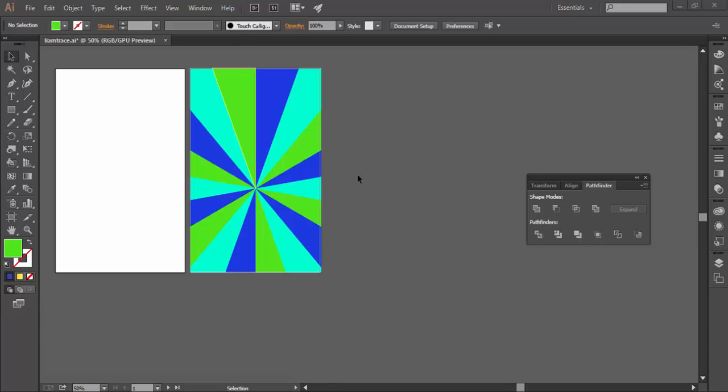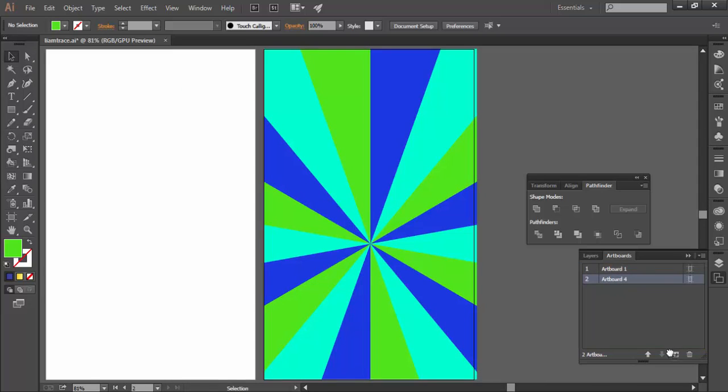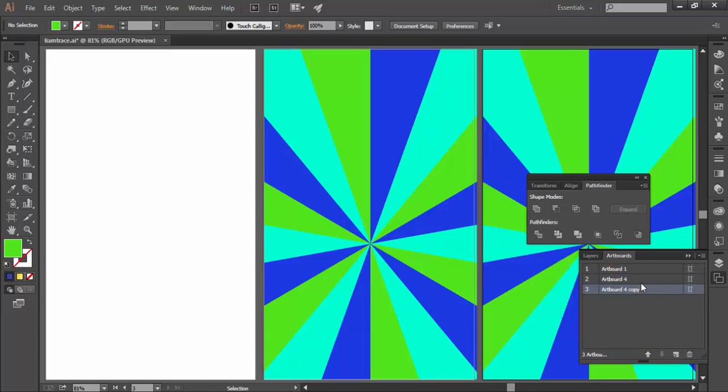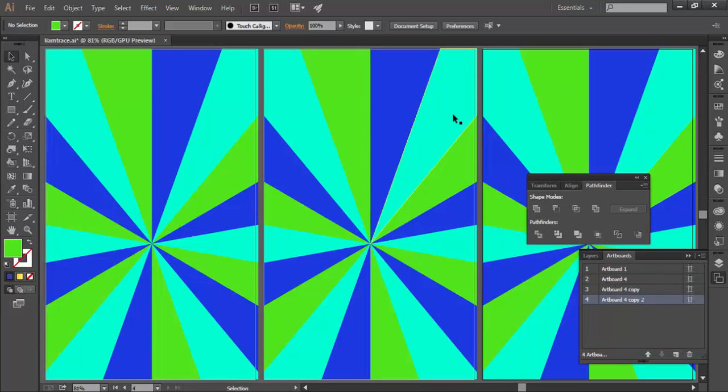So we need to actually have 2 more artboards because we're also going to want to have the artboard with our portrait on it. So with the artboard, I'm going to actually go to the artboard that has the design and click, hold, and drag it to duplicate it so it automatically duplicates with everything on it, and then do 1 more duplication.